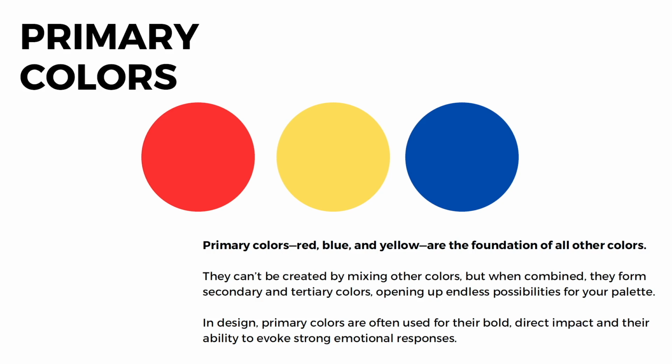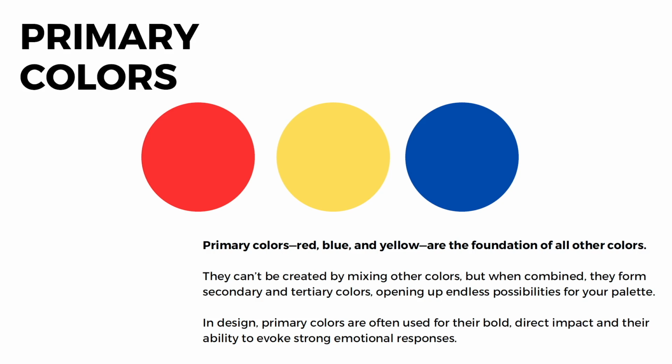So in this case, red, yellow, blue, I'll be talking about these as if we were using paint on a canvas, so that we can see the basics and the foundation of it. Because these are the colors, again, that cannot be created by mixing other colors. These are found in nature. And then we can build any color that we want from these. So if you only have enough money for 3 tubes of paint, these are the 3 you're going to buy, because you can have endless options with this.